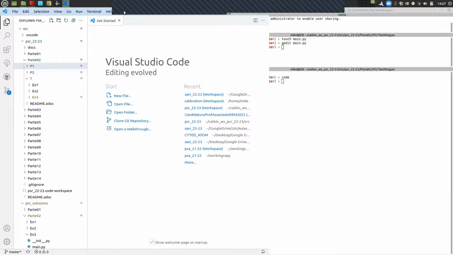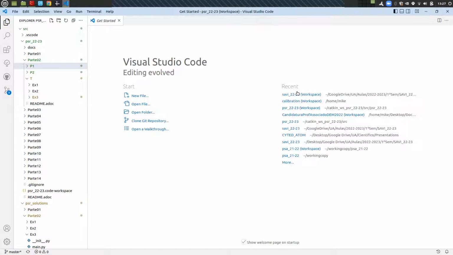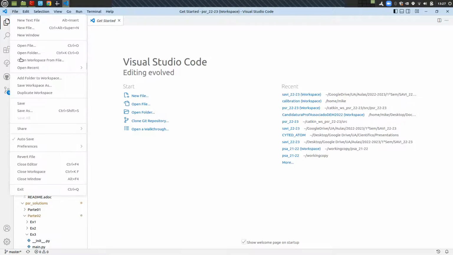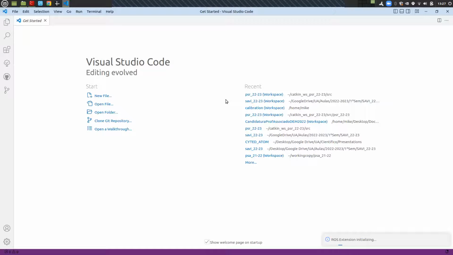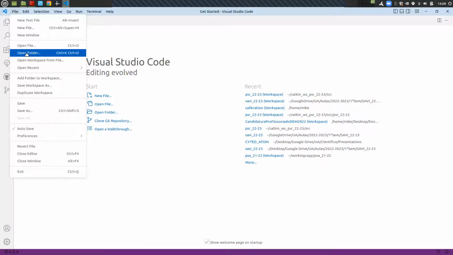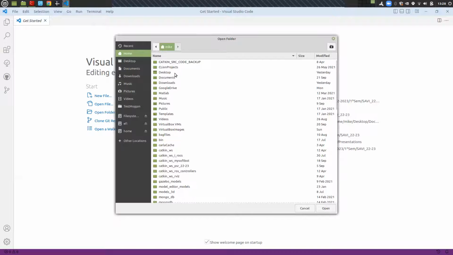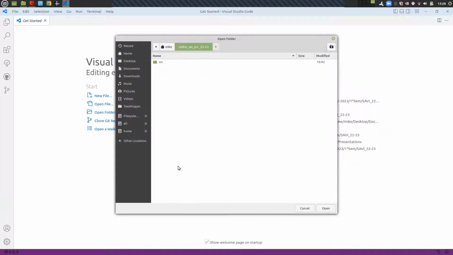The program is organized into projects which are called workspaces. So you will start from scratch from this point, and you will need to create a new project. You do this by going to Open Folder, and now you open, for example, the place where you have your PSR code.